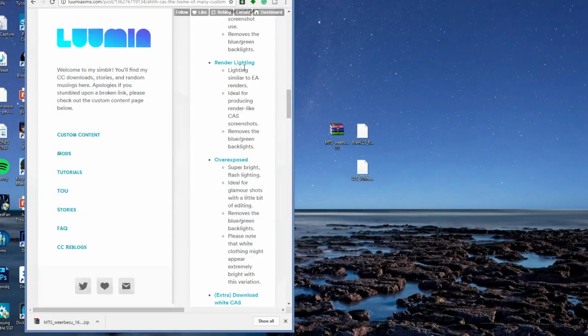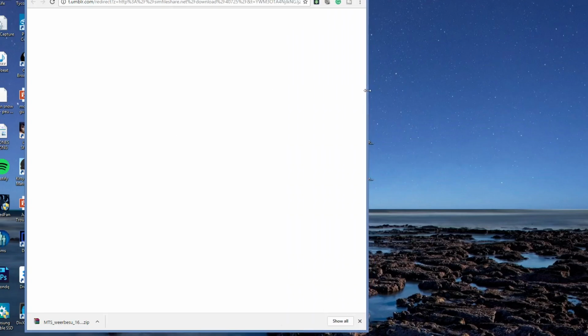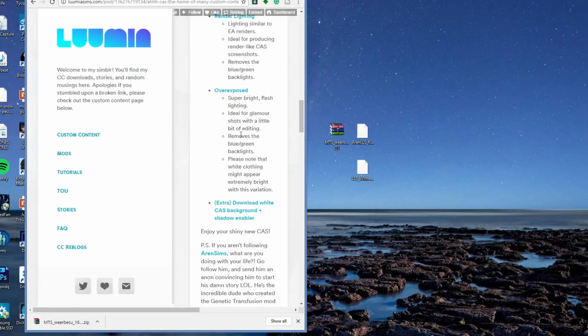Alrighty, so once you've gone ahead and chosen what you would like to install into your game, this window will pop up and it will take you to a Sims file. I think it's simsfile.share.net or something like that. And there may or may not be another button that you have to click to download it. Mine's just being silly right now and automatically downloads to my downloads folder, but for the sake of this tutorial, I have everything going onto my desktop.